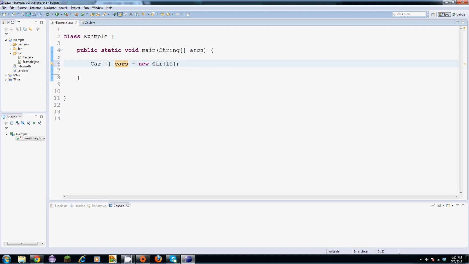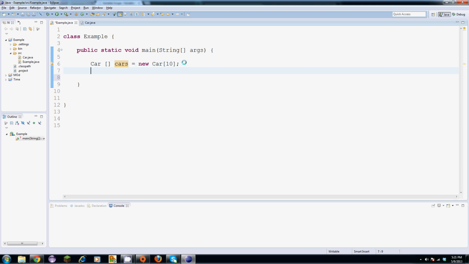Now, remember, this is really important. I know I said it was an array of objects, but it's really an array of reference variables. The reason that's important to remember is because a reference variable points to an object on the heap. And that's going to help you guys out a lot later on if you realize that reference variables aren't objects. So keep that in mind.